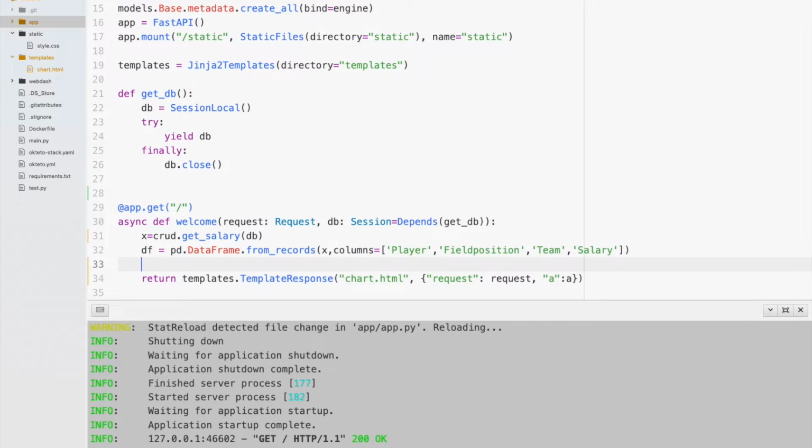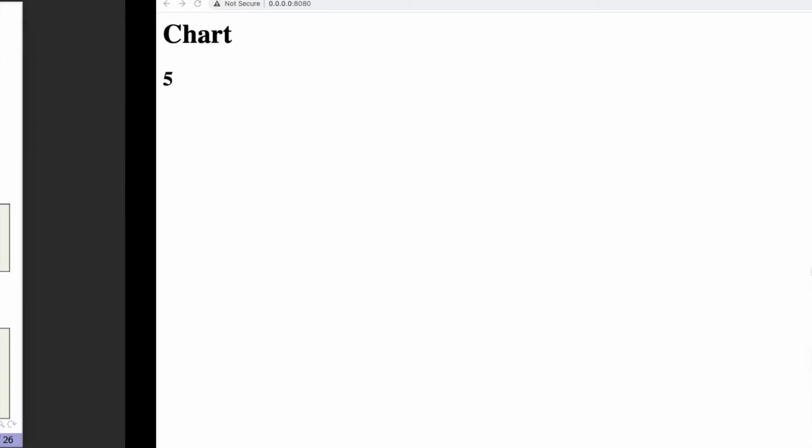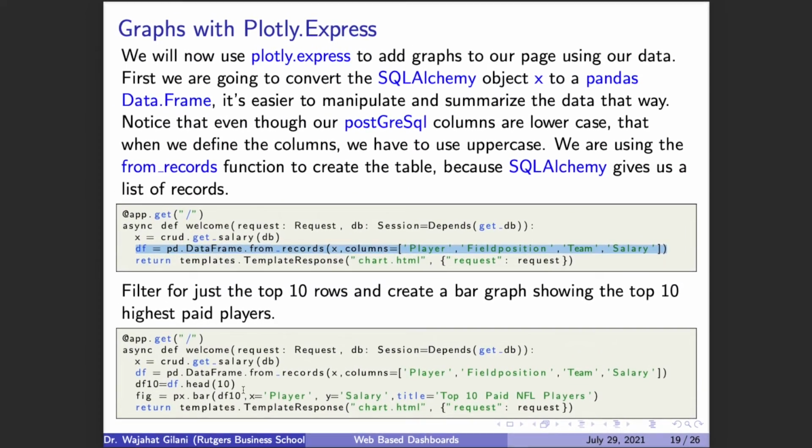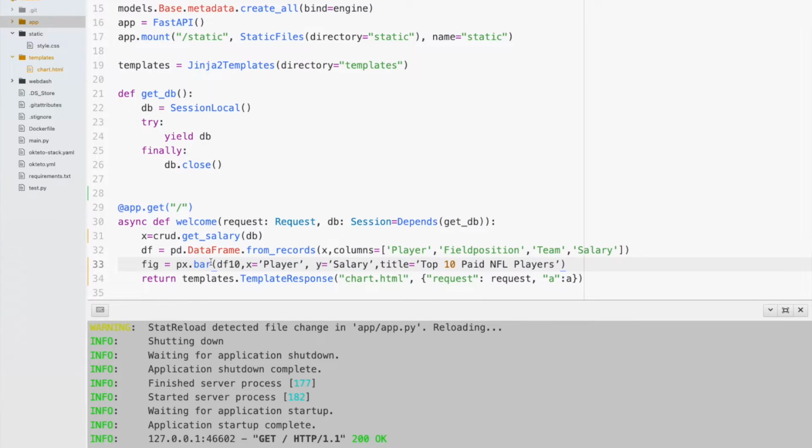So what do I want to do? There are two ways I can do this. I think the way I did it in the slides is I created a new table called df10. I'm going to do it slightly different in the video. Instead of creating df10, I'm just going to do df.head(10) in my bar graph. Let me just copy this. So I'm going to skip that step. In case it's slightly different, guys, you know what's going on here. Instead of creating a subtable df10, I'm just going to do df.head(10). All right, done.